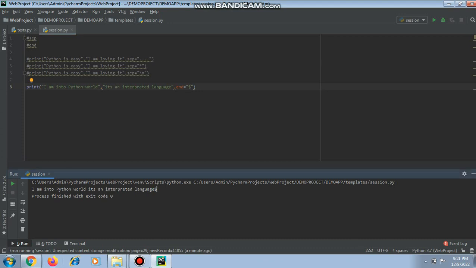No matter what you use here, it's better if we use something like this and then run it. So I am into Python, it's an interpreted language, and it ends with this particular sign, dollar. This is used to end your line with a particular character of your choice.